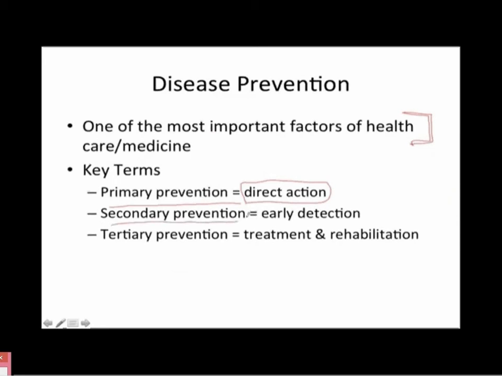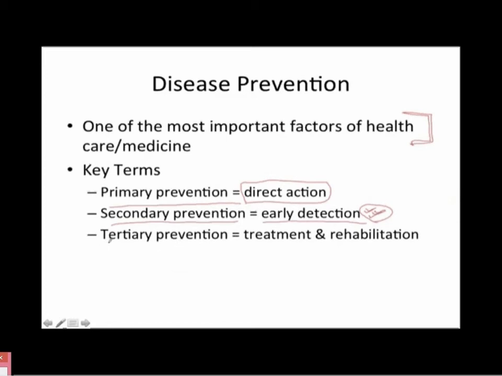Secondary basically is early detection. Obviously the most common thing you hear about would be the self screenings. Females palpating your breast to check for lumps, guys palpating the scrotum to test for lumps, to self-assess for breast and testicular cancer, mammograms, prostate checks. You get the picture here. Basically, using medicine to detect if there's a problem and to nip it in the bud as quickly as possible. That was a really bad example to use after I talked about prostate exams, but you get the picture.